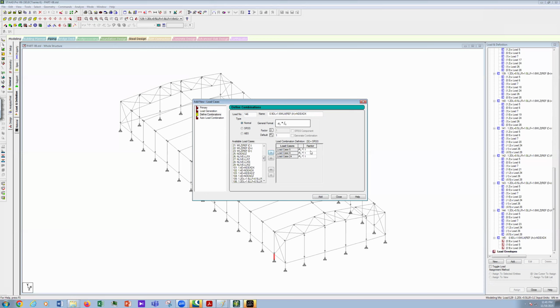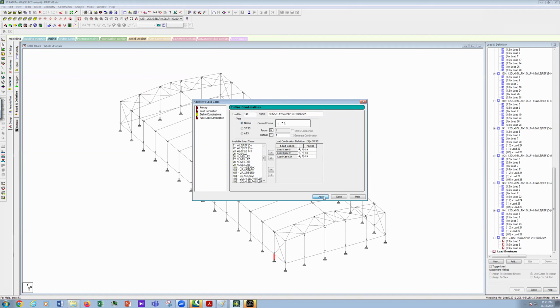Okay, so this is 0.9, and this one is 1.6, and this one is 0.5. Okay, so similarly you can do the other combinations.